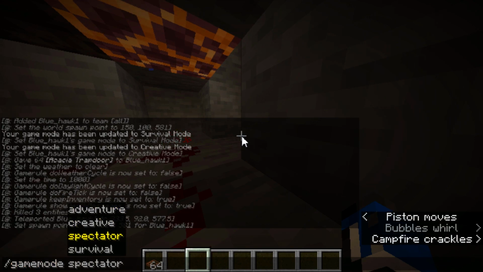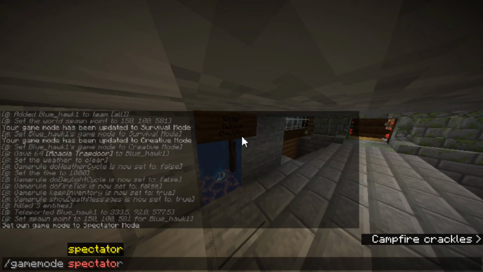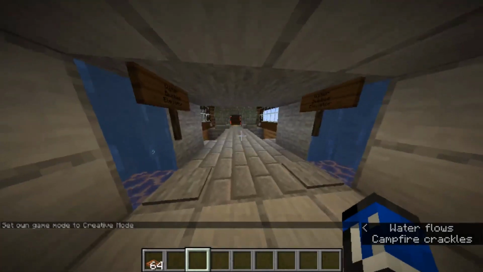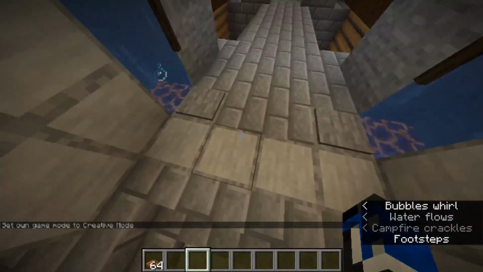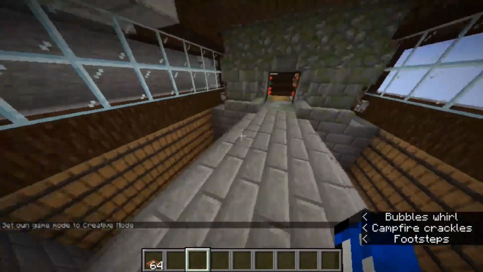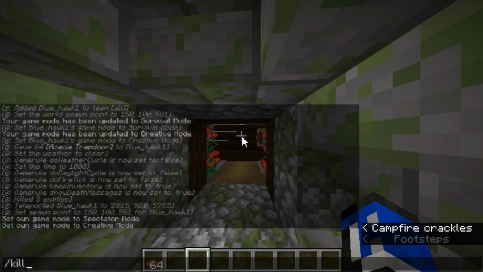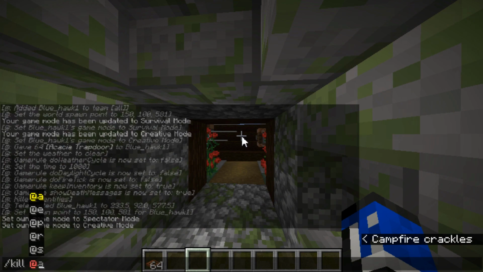And you are not allowed to go into spectator mode and then back into survival or creative. You're not allowed to do that. You can use /kill, however, but that is very risky because when you use /kill, and because of this version, you have to use that command.